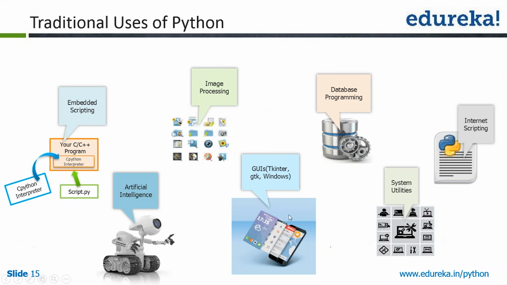Then you could create fancy GUIs using libraries in Python called Tkinter, GTK, Windows. Then you also have something called Python widgets, and you have GUI to Py, too many of them. So that's the beauty of learning Python. Whatever problem you want to address, if you search for it, you definitely have one or the other library available for it. You could do database programming using Python.